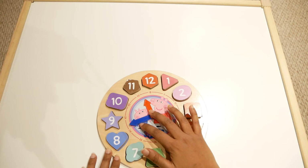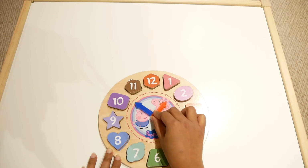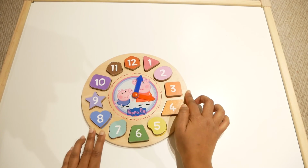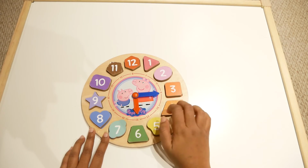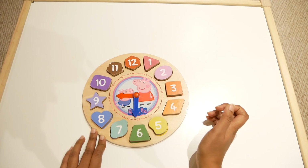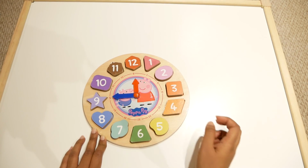Let's spin the clock for each number. 12, 1, 2, 3, 4, 5, 6, 7, 8, 9, 10, 11, 12. That was so much fun.